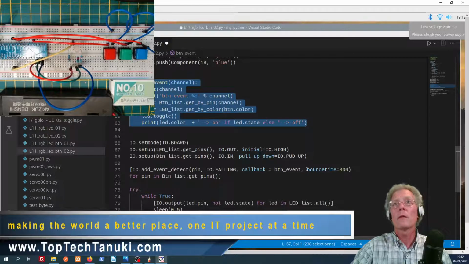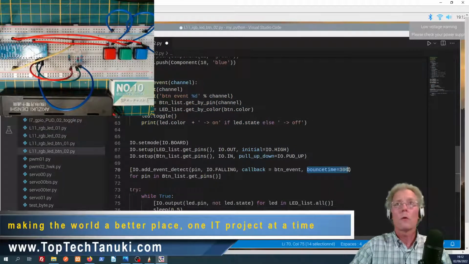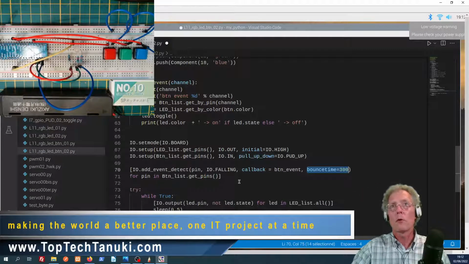Okay, bounce time here. I'll let you check the documentation for more explanations. In fact, in real life we don't have exact drop of voltage. There can be a little bit of fluctuations, and this allows us to take this into account.